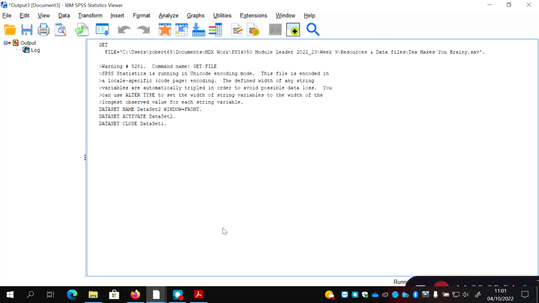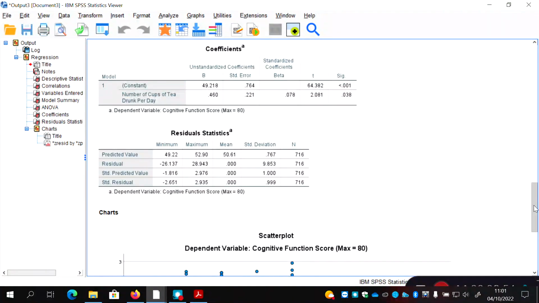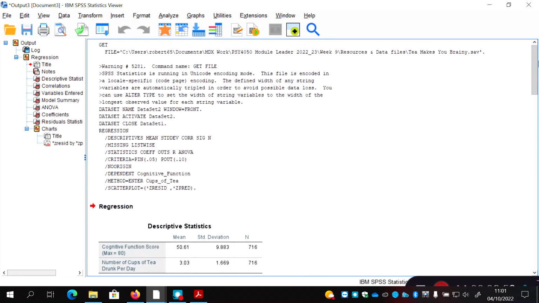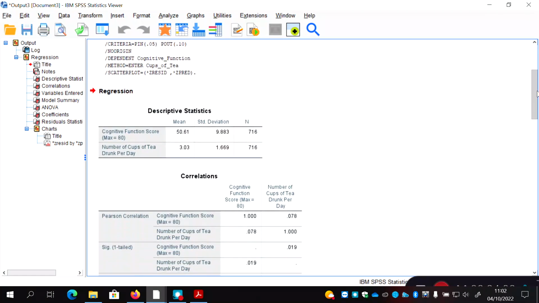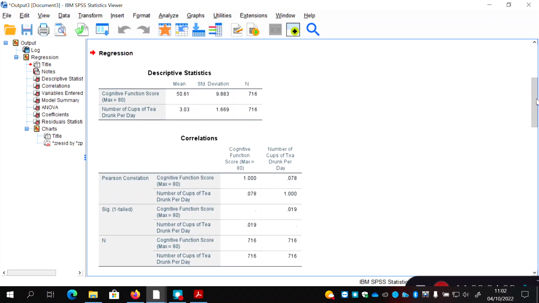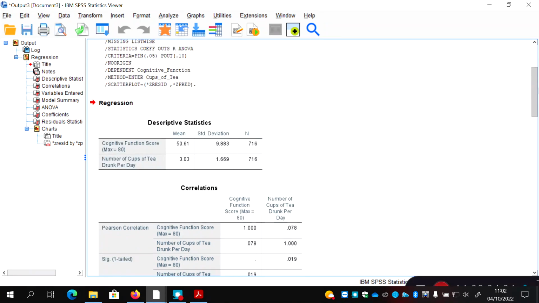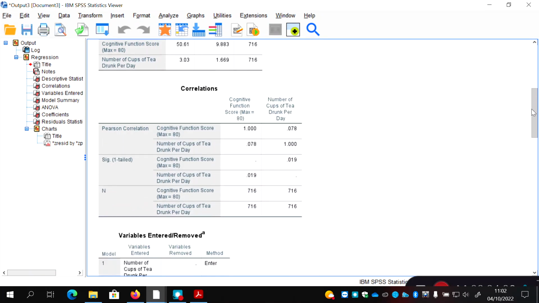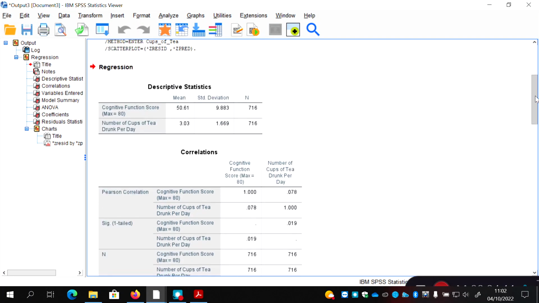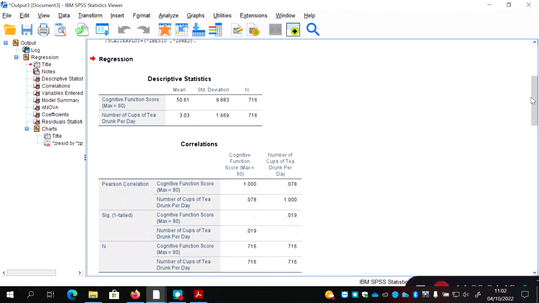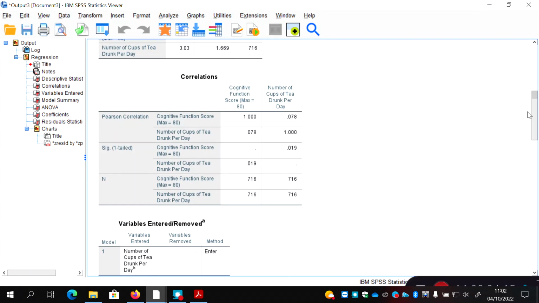Then I'm just going to click OK and run the analysis, and that's going to give us, as ever in SPSS, plenty of output. Firstly, it gives us a table of descriptive statistics, of relatively minimal use at the moment. That's the first table. It then gives us another table which is correlations between our two variables, and this is kind of useful to just look at quickly.